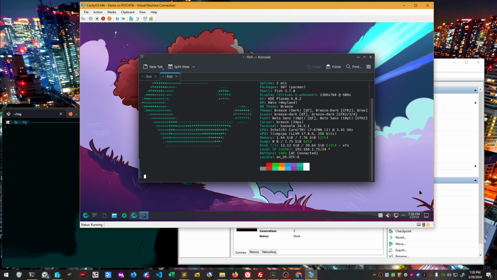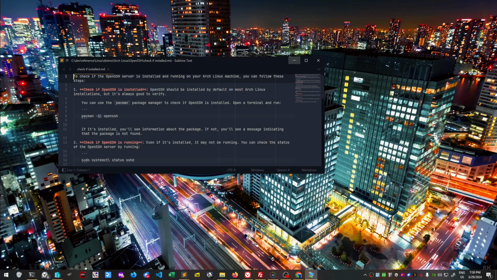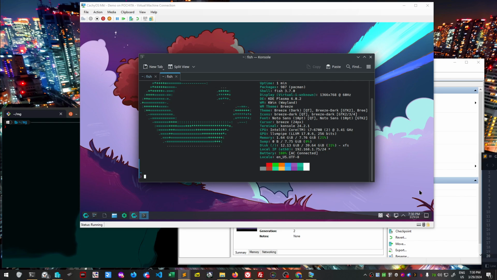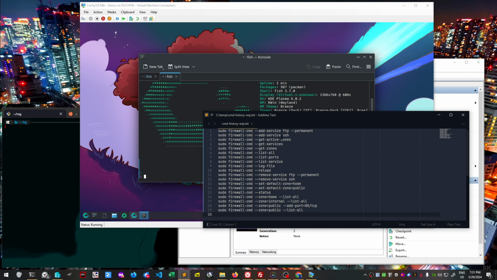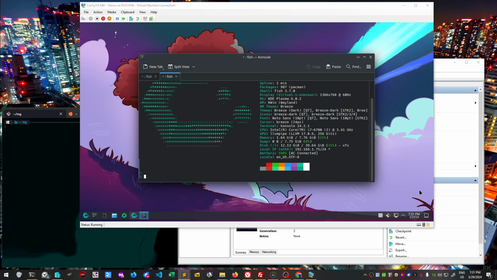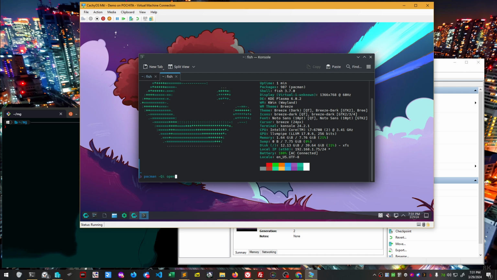So let me look at my command list, which is a whole bunch of commands that I ran earlier. First, just to show that it's installed, you can use pacman. Yeah, there it is. That's for OpenSSH.